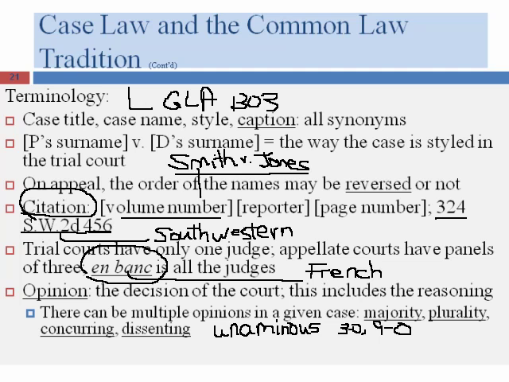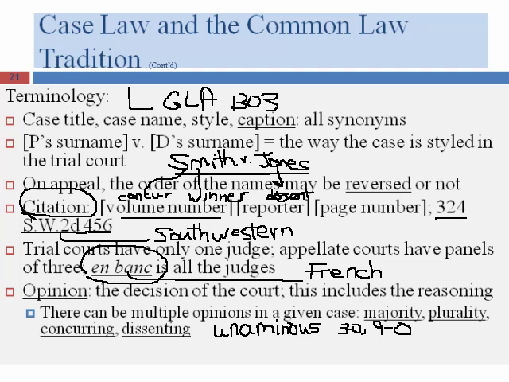Let's say the majority opinion says Smith should win. Yay for Smith. Winner. Well, maybe in that situation, if some of the justices said, no, Jones should win, that would be a dissent. But sometimes you might have a concurring opinion, and this arises when some of the justices say, yeah, we agree Smith ought to win, so we agree with the majority's conclusion, but we would arrive at that conclusion in a different way. Our reasoning is different. So we agree with the end, but we don't agree with the means. That would be a concurrence, or a concurring opinion.